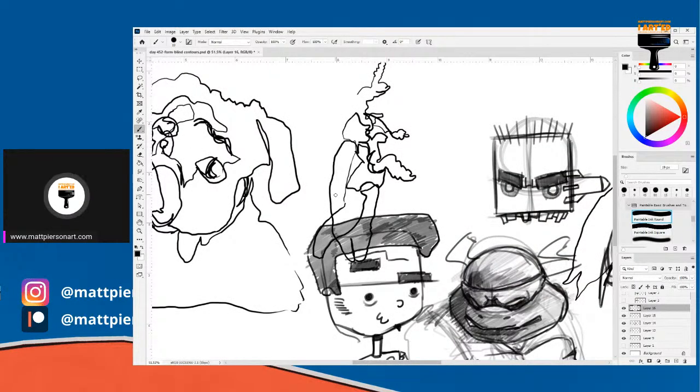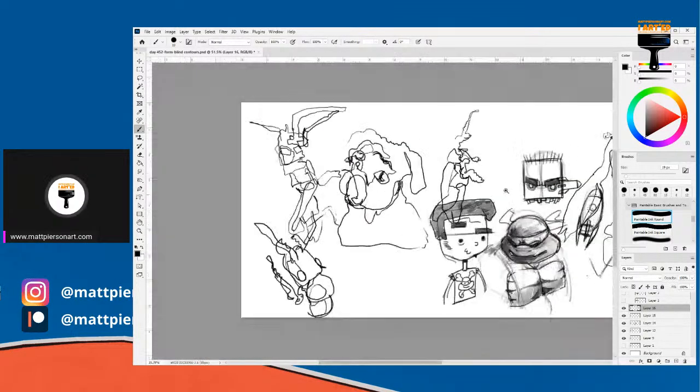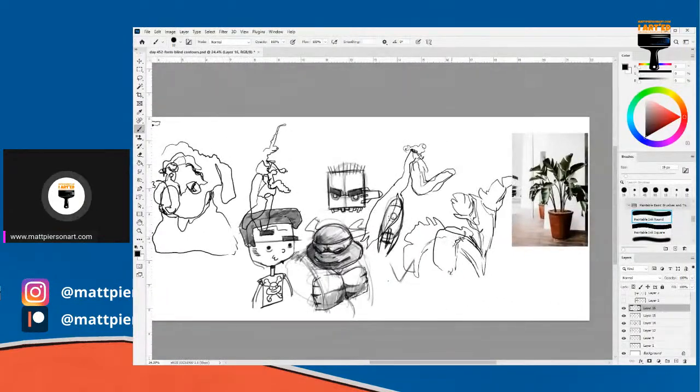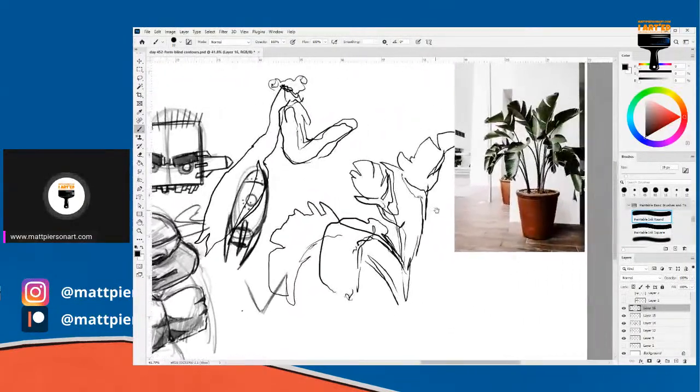Whoa, where'd it go? I guess that's a wrap for that one. So as you can see, these are not bad blind contour line drawings. You can see this right here was supposed to be this right here. This leaf is supposed to be right here. This leaf is supposed to be this, and this area is supposed to be this. But what tends to happen is proportion and scale go to the wayside when you're doing these blind contours, and that's okay too.